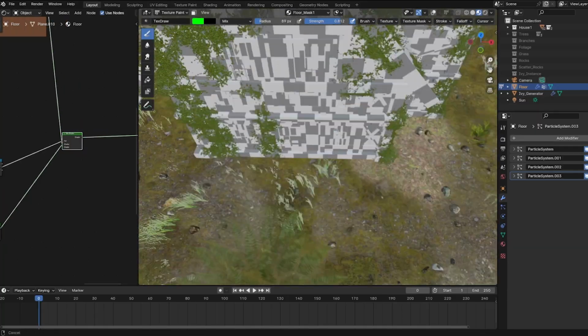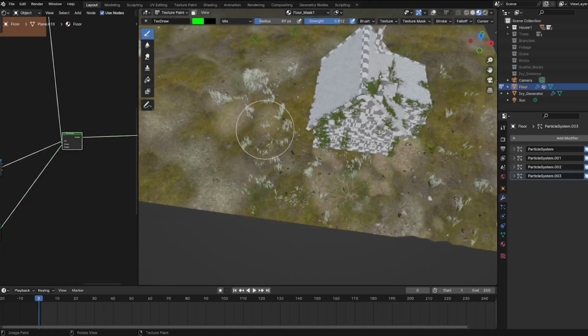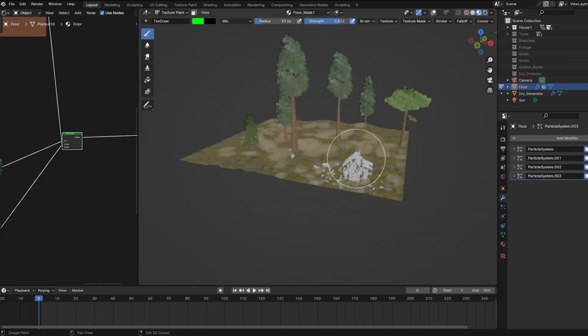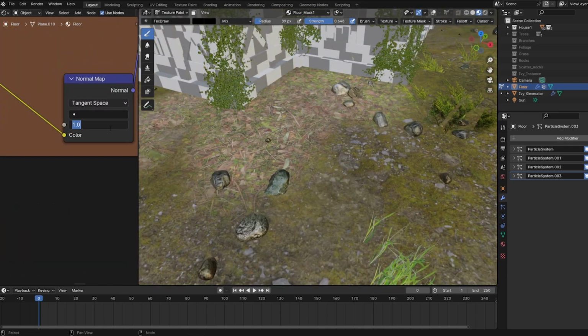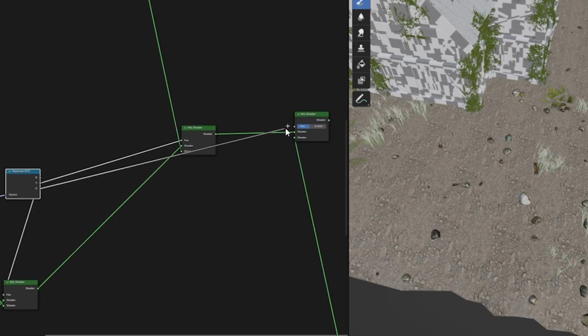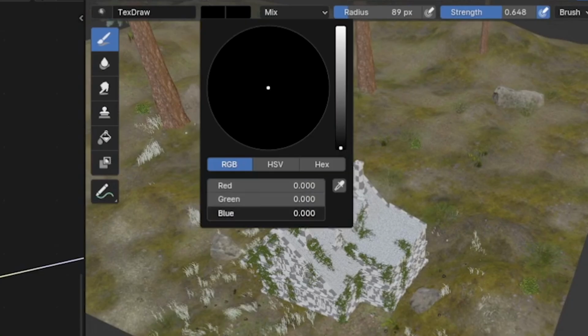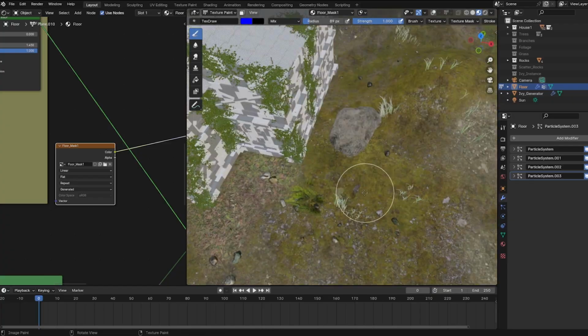Now, I'm no Picasso, this isn't a masterpiece, and you can get custom and more interesting brushes, but it's a little bit of a headache to properly set up, and I think this looks good enough for a chaotic nature scene. Now let's repeat this again with the fourth material, except this time we'll be using Z, the blue channel, as the factor input. And of course, paint with 100% blue color. So now the red color is for the second material, green color is for the third one, blue color is for the fourth one, and if you want the first material back, just paint everything black. Get painting! Another time-lapse time!